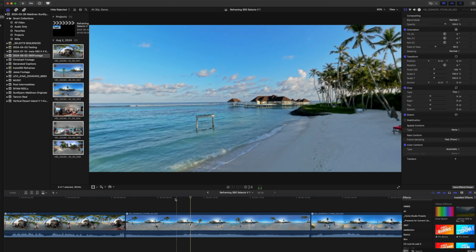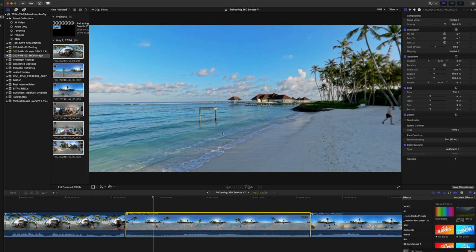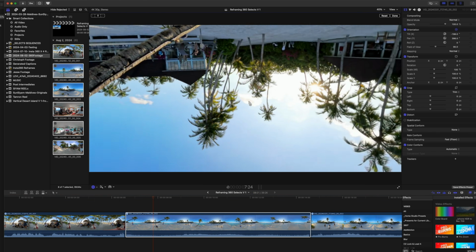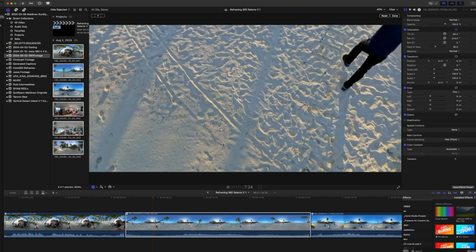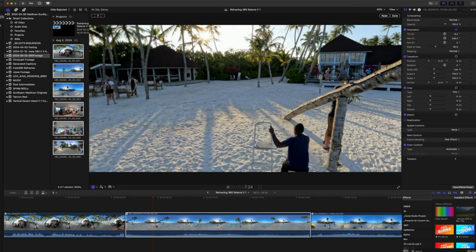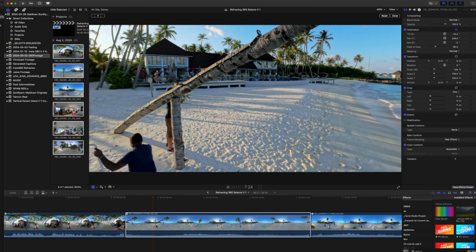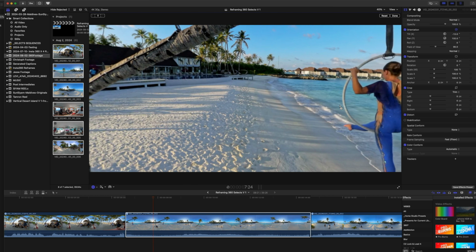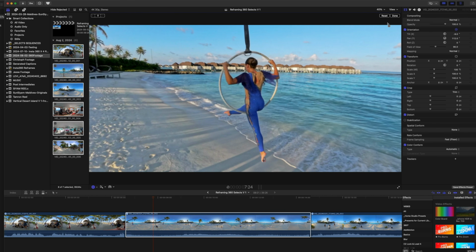And if we go down now, we have tools for actually reframing this footage directly on the timeline. So you can right click the orientation, change it to the orientation tool. And now you can drag and click around to reframe and pan. This can be a little janky. Reframe and pan your camera movements.